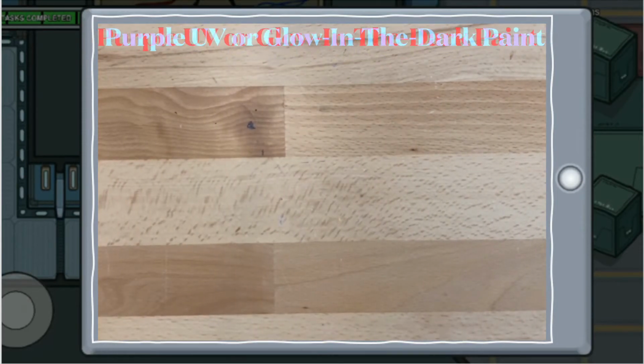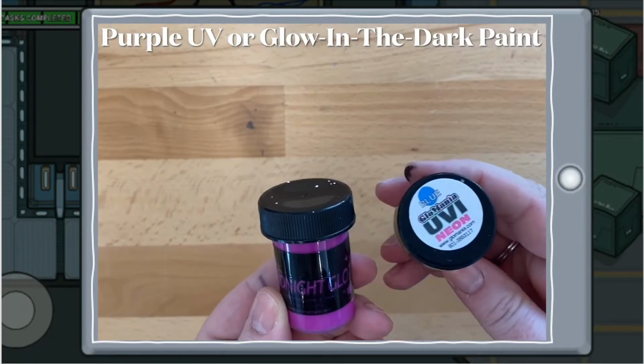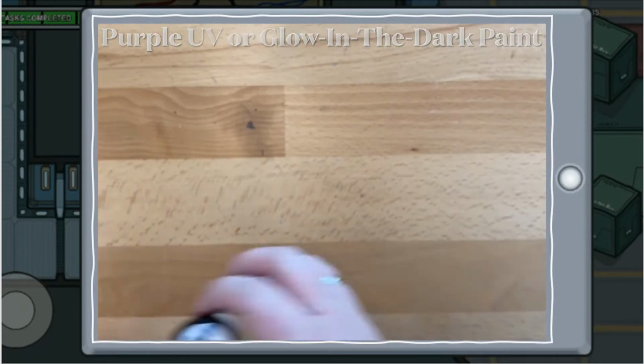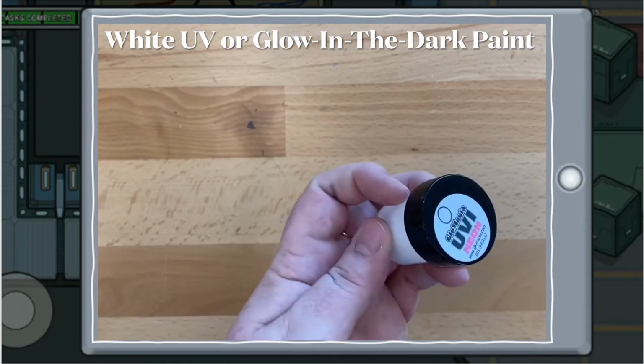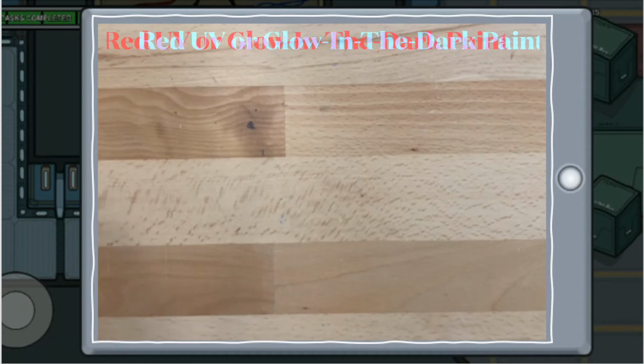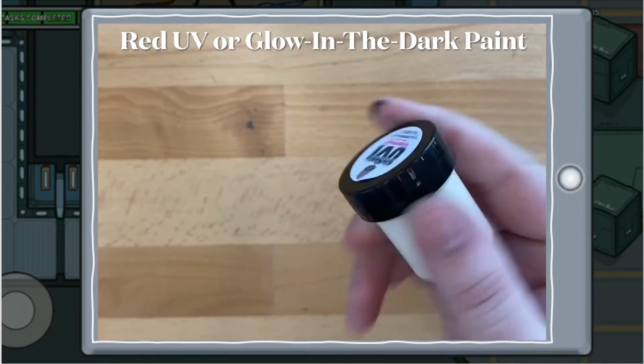After the acrylic paint, we picked up the purple UV paint. Glow-in-the-dark could also be used. And then the white UV or glow-in-the-dark paint. And finally the red UV or glow-in-the-dark paint.